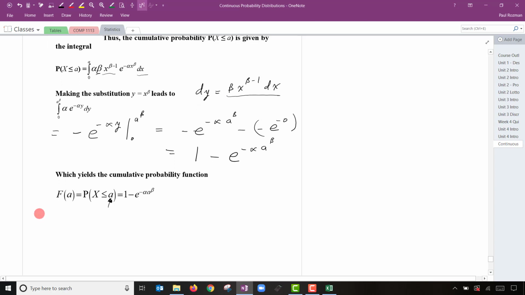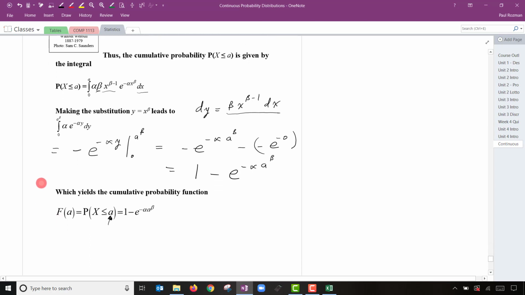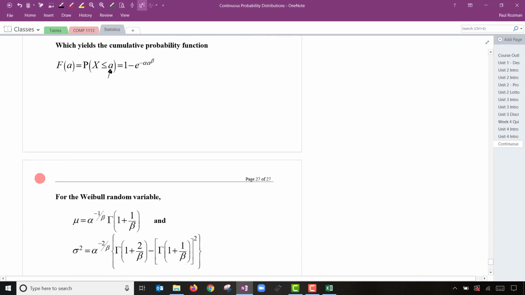We're going to see this function used when we do some modeling of reliability. And this is a model for the time to failure of a certain product, say. So that's another reason to use F, F for failure. We'll see examples of this in the next unit. Right now we're just introducing old Weibull.